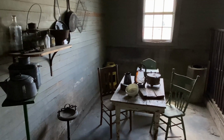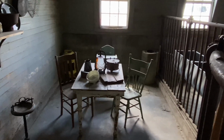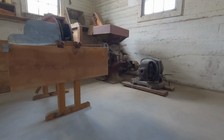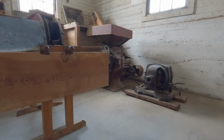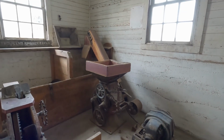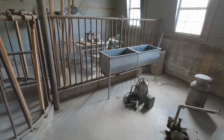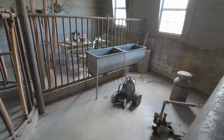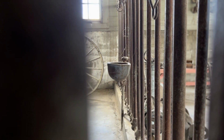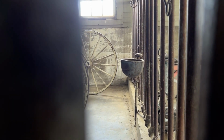Now, another fun fact was Minnie kept track of all the improvements of her herd of cows, and she had test cows. All their milk was measured, and because the numbers were used to advertise the herds, she wanted the highest quality and production as possible. They all had a special diet and were milked every 8 hours, and they were fed carrots, ground grain and corn, and cutting hay. And these were the test stalls.